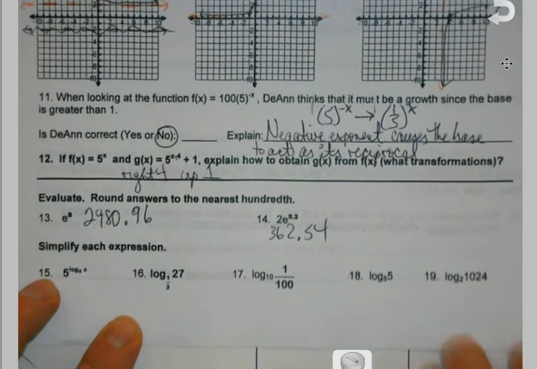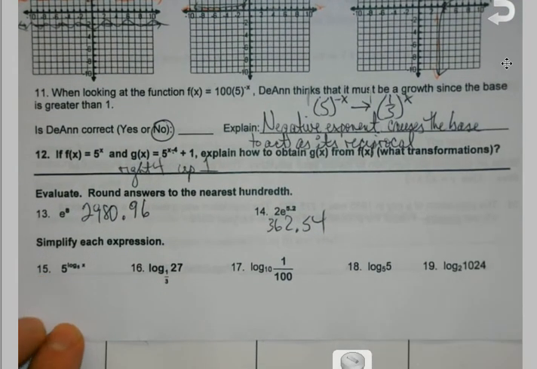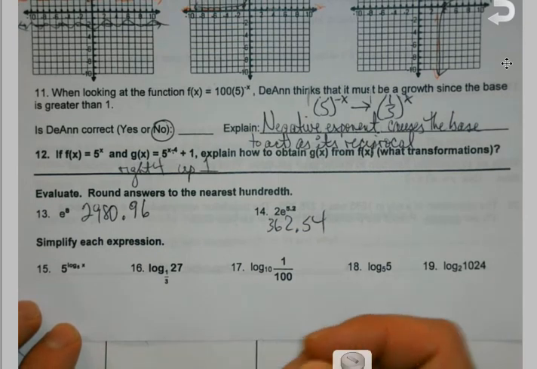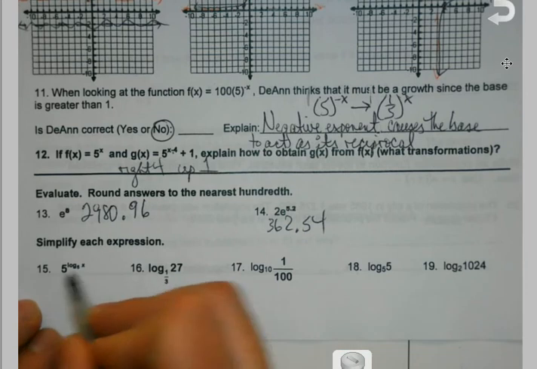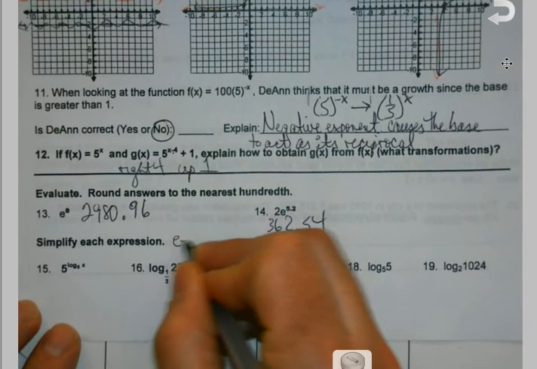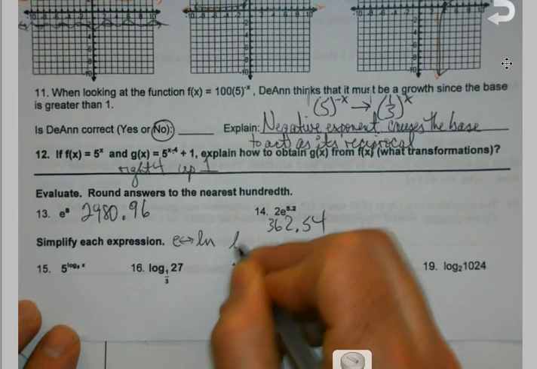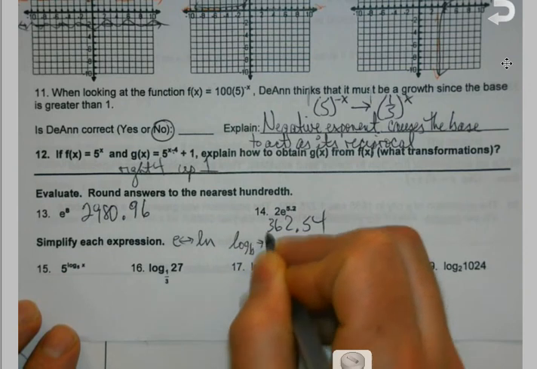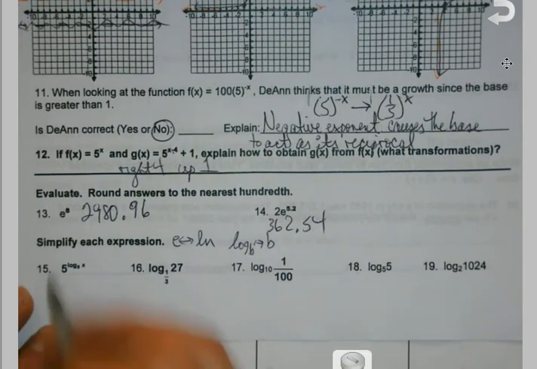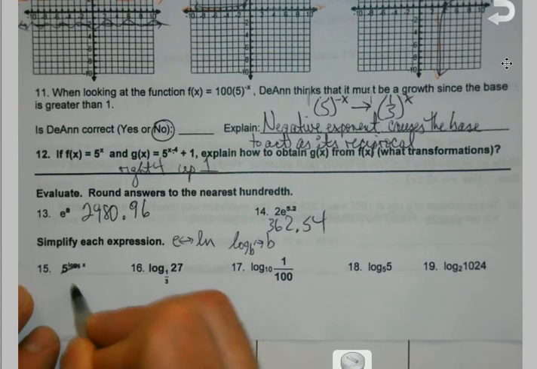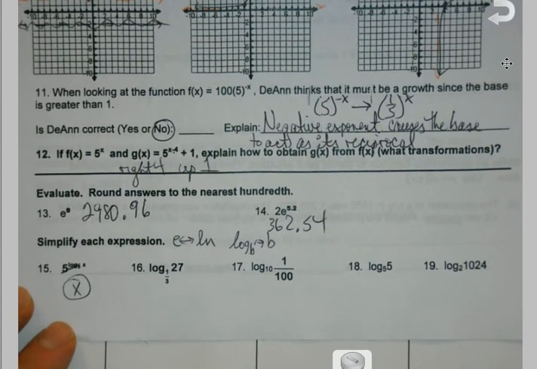Now, simplifying with expressions, and several of you talked to me about these. Sometimes we can use inverses, sometimes we just use our knowledge of what a logarithm looks like in its exponential form. For instance, here, I always know that e and natural log are opposites, and I know a log and its base value are inverses. This 5 and log 5 are opposites. I just end up with this.